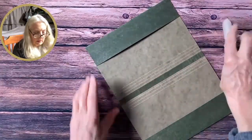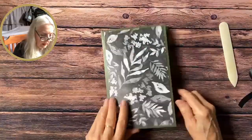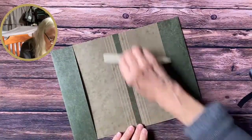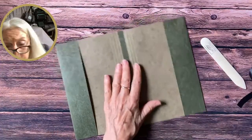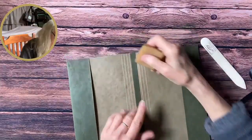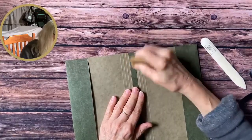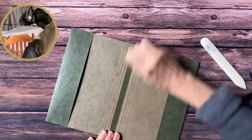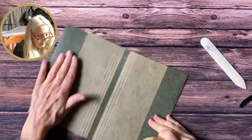Okay, so there's our cover with the reinforced spine, 2 pockets, and designed to fit the 8.5 by 11 paper. You can make this a little bit bigger, a little bit smaller, but if you're using the file folder, this size works really well. I'm going to grab my glue eraser. I'm just going to make sure I don't have any little bits of glue. It's a lot easier to clean it up at this stage than later, and I know I've got some glue there. Okay, that feels pretty good.